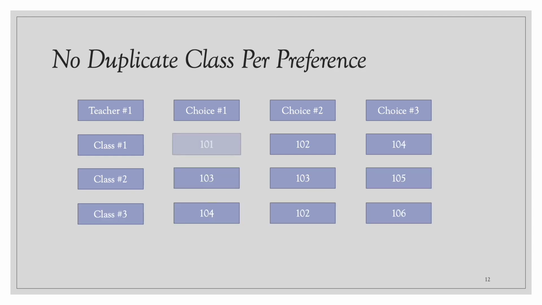The fourth and final failsafe is making sure there are no duplicate classes within the same preference. When the user has inputted all the preferences for a teacher, the algorithm will go through each individual preference for that teacher and identify if there are any duplicates. If a duplicate is found, the algorithm will pause, let the user know there's an error, and request that the user re-input the preferences for that teacher whose input caused the error. In this example, for teacher 1, in preference 2, they provided class 102 twice within the same preference.